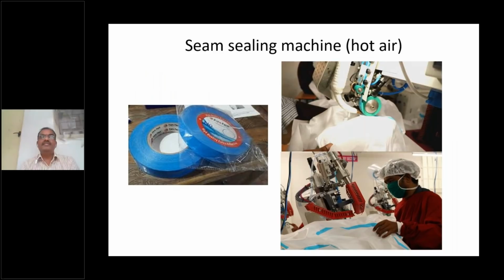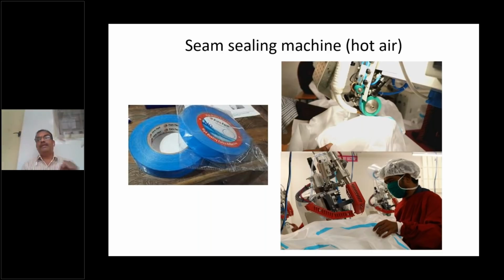Right. This is how the seam is sealed. You can see there are two pictures of the machine on the right side. On the seam sealing operation, where the seam portion is, on the left is the blue color tape, which is just applied. Here it is not simple. We use hot air for melting the tape. The tape is gummed on one side, so it is not just a physical fixation. The temperature is somewhere around 325 degrees centigrade to melt the blue color tape. The hot air is applied through the pipe you can see. The green color roller is the pressing roller.